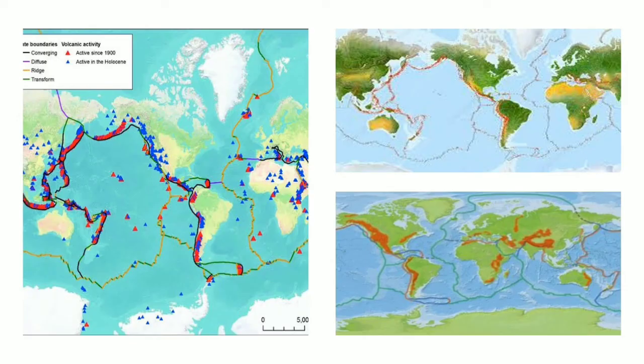When the plates are moving, it causes the shaking of the earth, which produces earthquakes. If the plates are moving, the magma or molten rock beside them can be disturbed, and it comes out in the form of volcanoes. And when the plates move, they push against each other, the land moves upwards, and it creates mountain ranges.